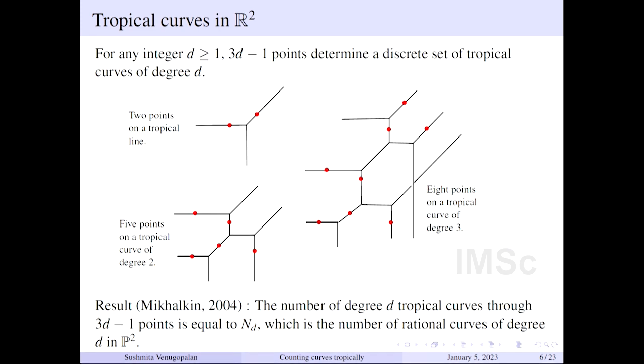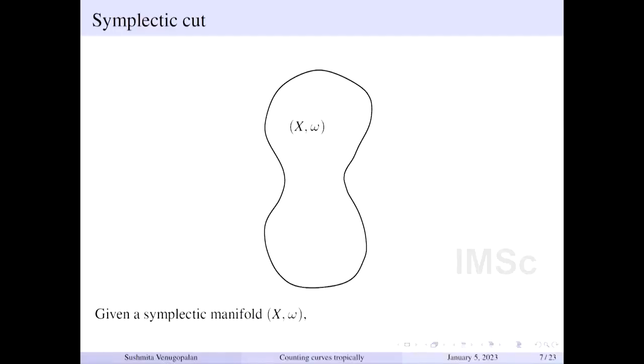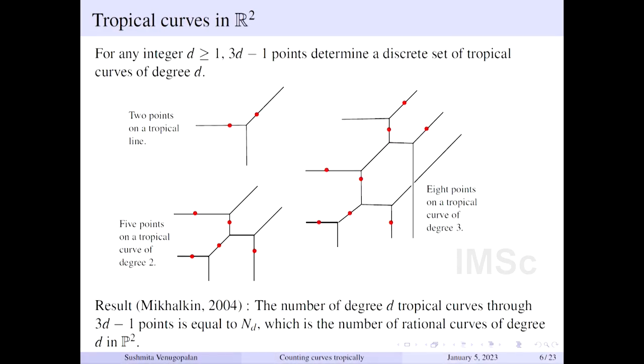The name tropical itself comes from something done by a computer scientist. They defined a tropical semiring where the addition and multiplication operations are replaced by minimum and addition operations. If you take that algebra and look at the hypersurfaces of polynomials, you will get these surfaces. The computer scientist who invented that happened to be living in Brazil, so it got the name tropical. Okay, so that is about tropical curves.